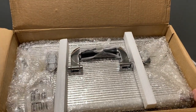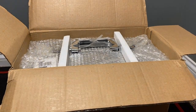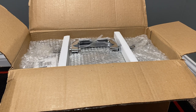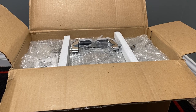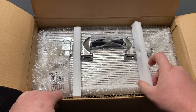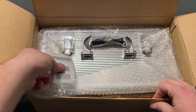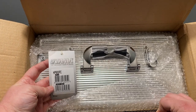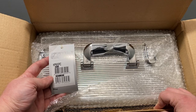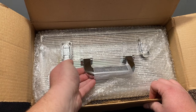The guy I bought this from was a super nice guy with really good feedback. Like I said, it had never been opened. He double-boxed it, plastic-wrapped it, put it in garbage bags, sealed it, and made sure it wasn't going to get wet or damaged in any way — really good seller, and he'll definitely be getting good feedback. There's some foam pieces in here for extra protection, and there's the Tama logo — 'the strongest name in drums.'